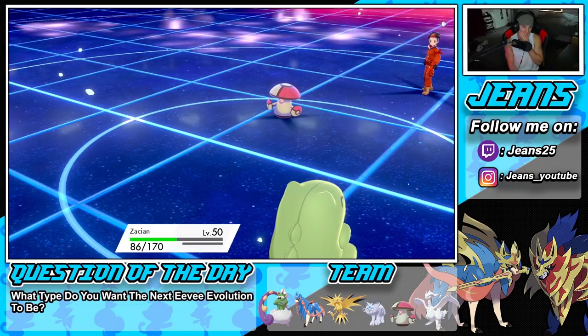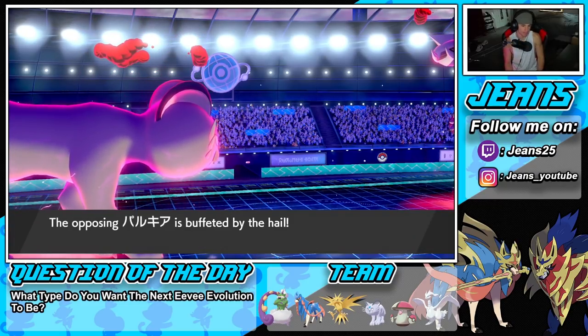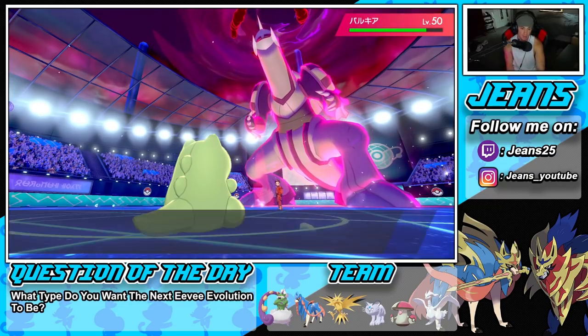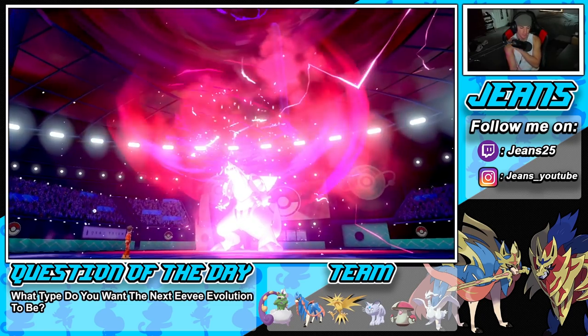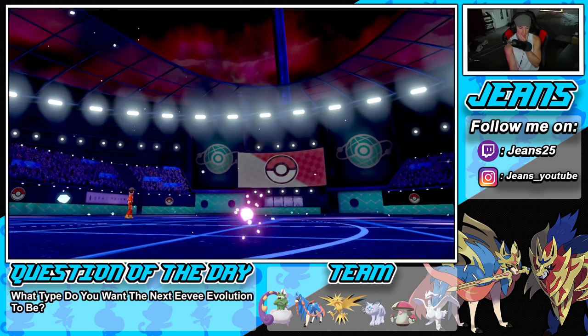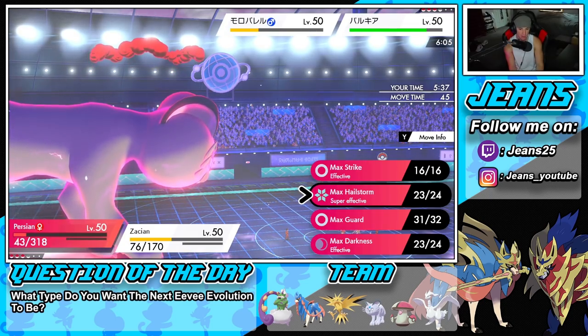And what's my play? I think I'm gonna swap out my Persian and protect my... Oh, no, I can keep Zacian in. I have my sub still up, which is gorgeous. I have my sub still out. That's lovely. That is real nice for us. We still have the sub out.